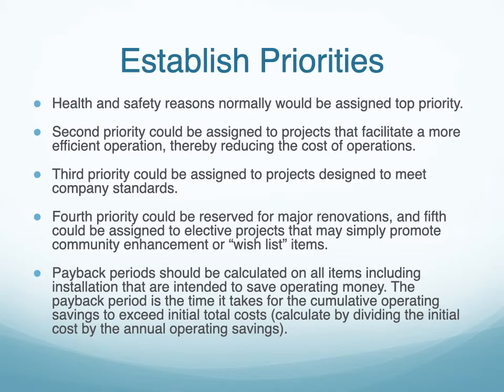And for our maintenance, second priority, generally it has to do with the appearance of the building and how the building looks, and it affects its marketability. And third is it would facilitate a more efficient operation, and then the fourth would be figuring out what the payback situation would be.